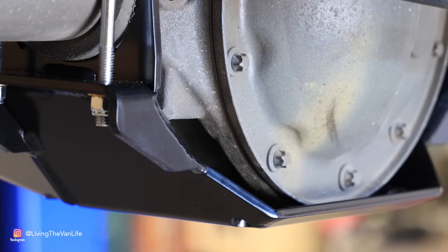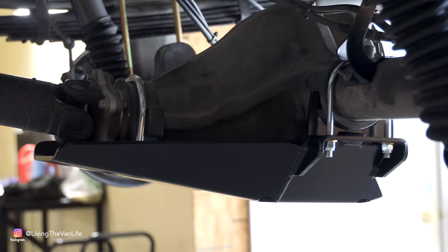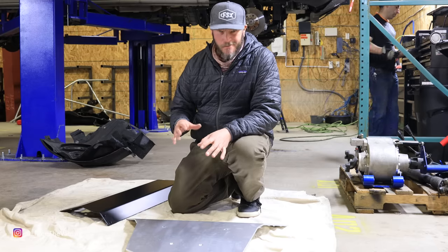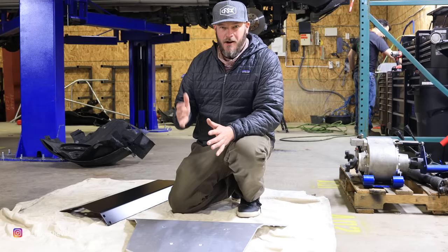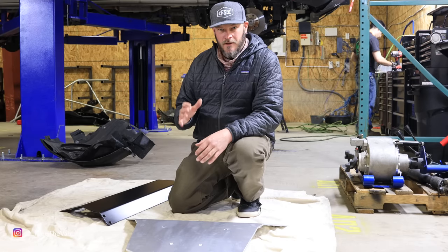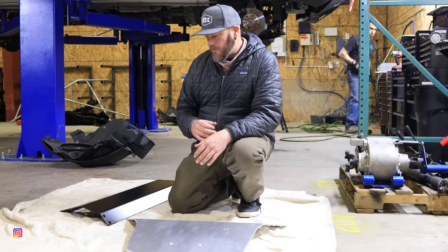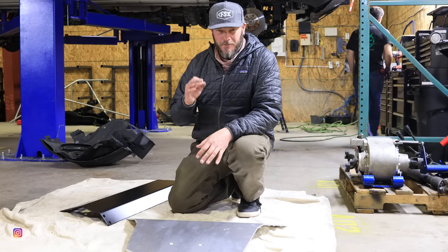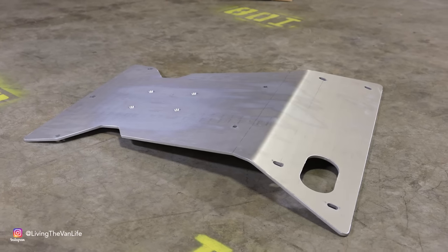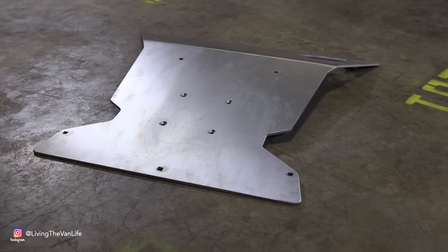And that's gonna help protect that rear differential anytime it comes in contact with rocks, anything that's rugged, two-track, rock crawling, anything like that. So while we're on the subject of talking about protecting the underside, anytime you're off-road, there's a lot of important and susceptible parts underneath the van that can really become an issue if you bottom out hard. I've already found out the hard way and bent up a few things already. That's another great product that these guys have developed specifically for these Sprinter vans. We're gonna install an engine skid plate, and that consists of this quarter-inch piece of aluminum that is gonna go underneath the subframe of the van.